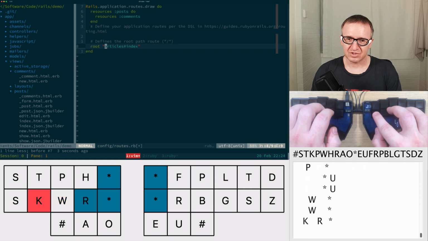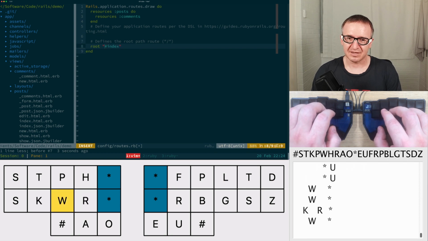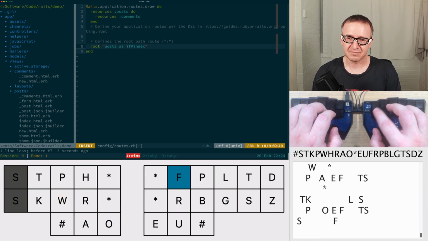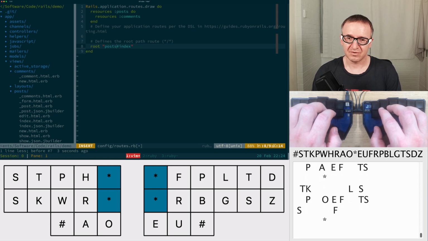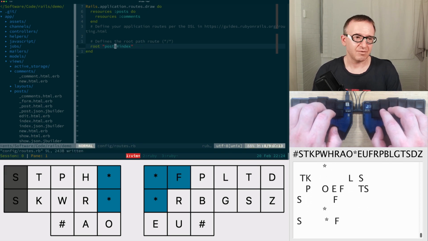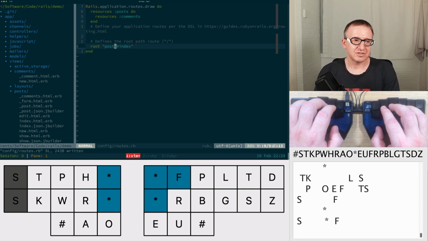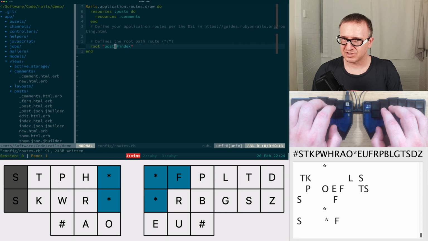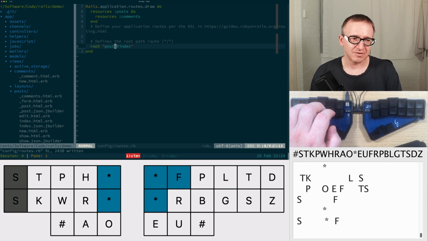And we'll change this, and we'll say that for the root path, we want this to be posts. Okay. All right. So what this does is that even if we forget to put in the posts path that we saw before, rather than see that Rails default welcome page, we'll see our posts index page instead. Okay, great.